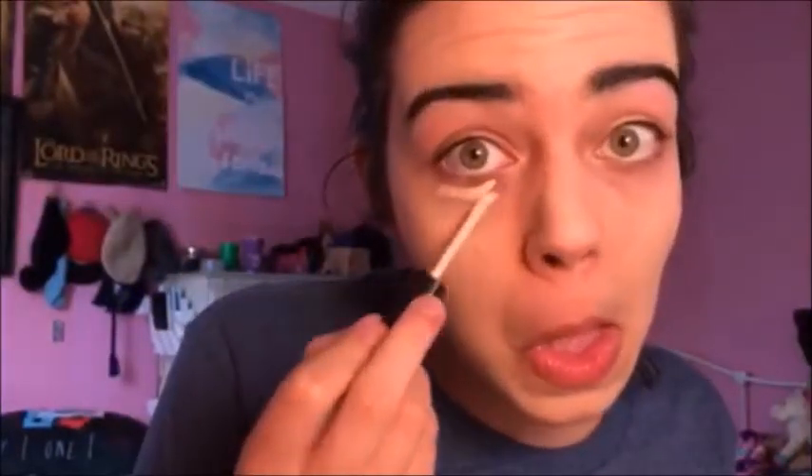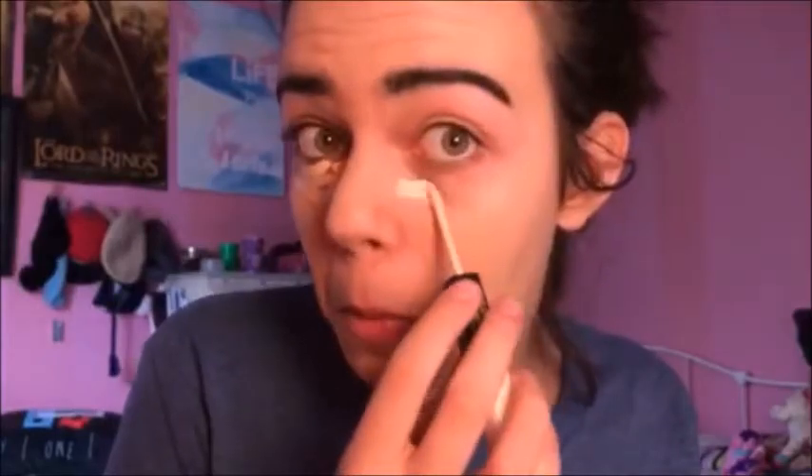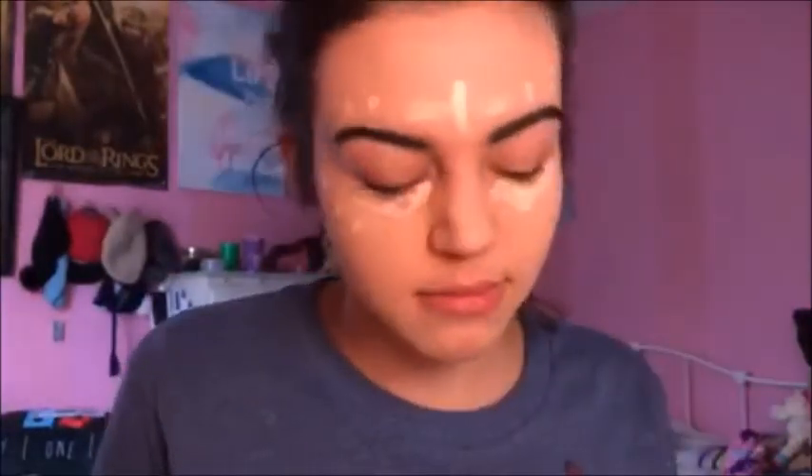Next, use concealer — I think this goes under your eyes, and that was really scary, like, you look like a scary vampire person. Just put it underneath your eyes and on your forehead — it looks like a bird. And you just dot it where you think you need it, and make all of your face like a cool sculpture painting. On the nose, yep, down the nose too.